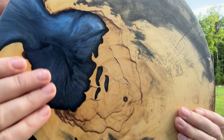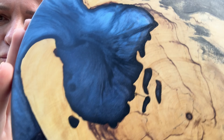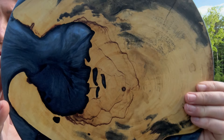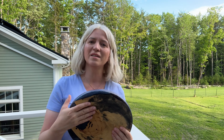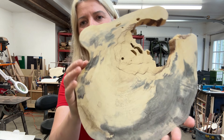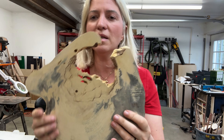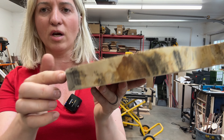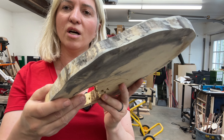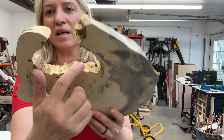This finish gives a perfectly smooth surface without having to sand to crazy high grits. Look at that finish — really, really pretty, perfectly glass smooth. Now this is the piece of wood I'll be working with — a piece of buckeye. I already went ahead and cleaned it up: I used a chisel to remove all the bark. You do not want bark on epoxy projects because that's where your weak point will be and your project could crack.